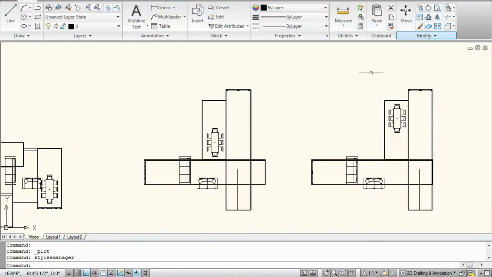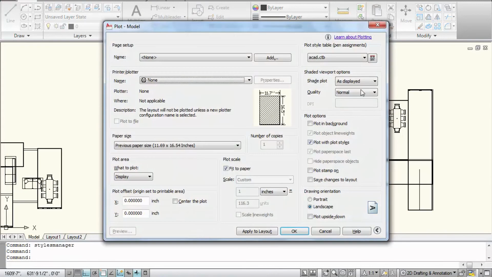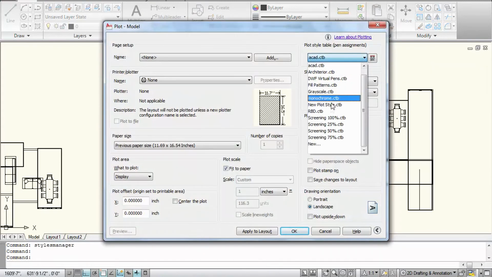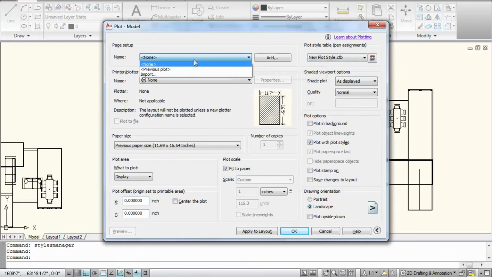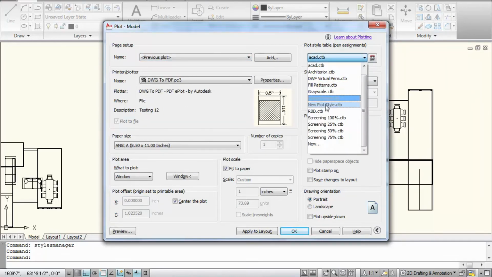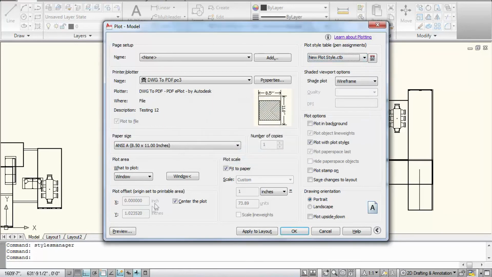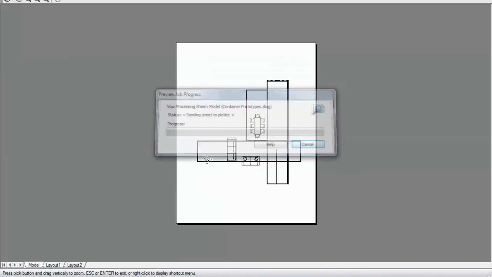If I go back to AutoCAD and press Control P, it should be there. See, new plot style, yes, previous plot, new plot style, yes, preview, and that's how it is.